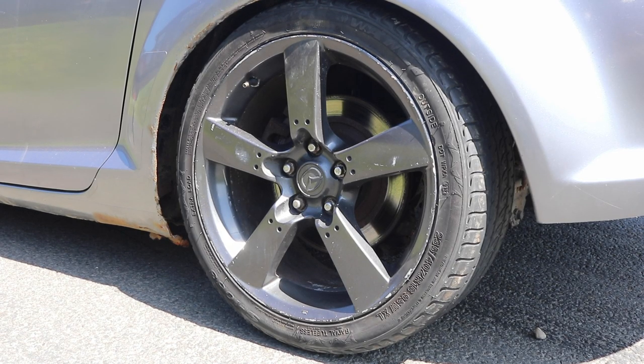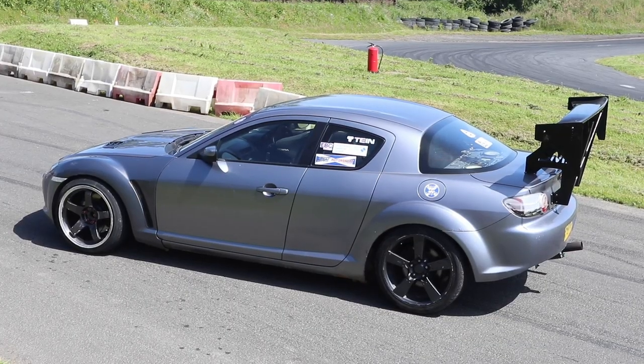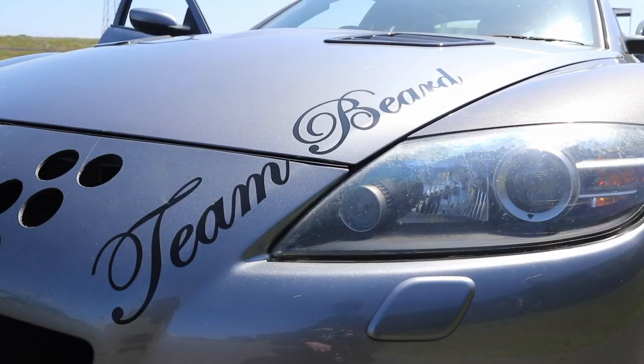And the pressures are pretty... 70 or something on the back, and 30 in the front. Normal in the front. Grip in the front, none in the rear. That's what it needs. It's got no torque whatsoever, and it revs all the way to 9 grand, I think it is. You need to keep it between 5 and 6 and above. If you go any below that, then it just wants to straighten and you can't get out of the corner. So then you need to just keep kicking the clutch.